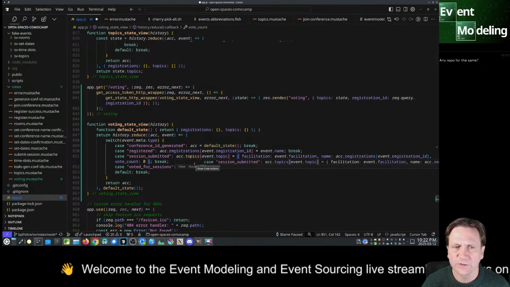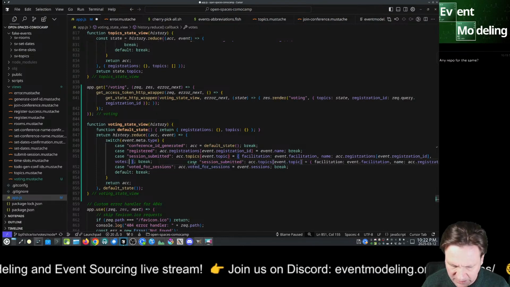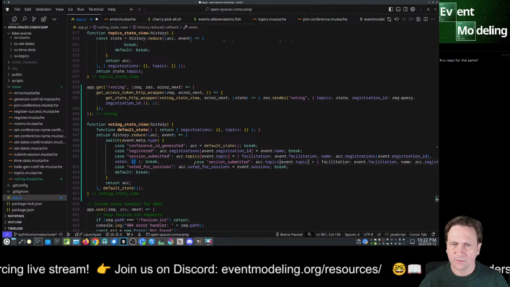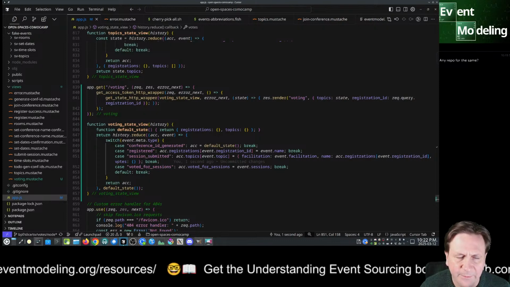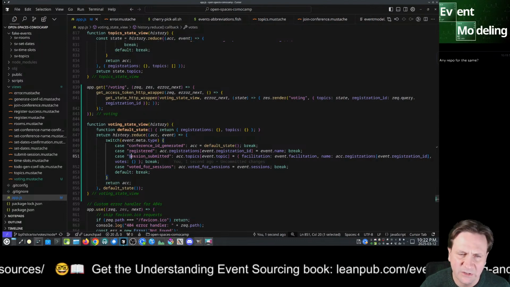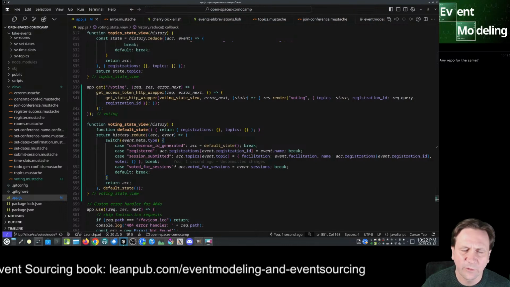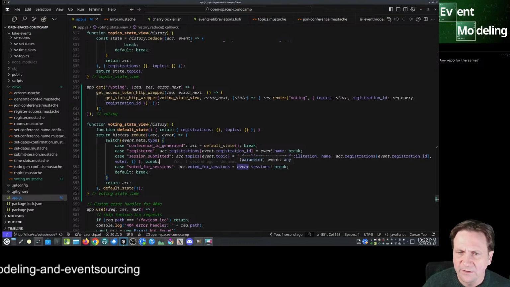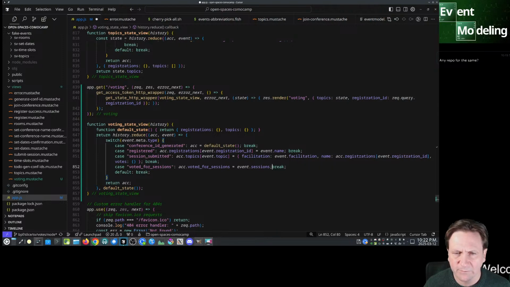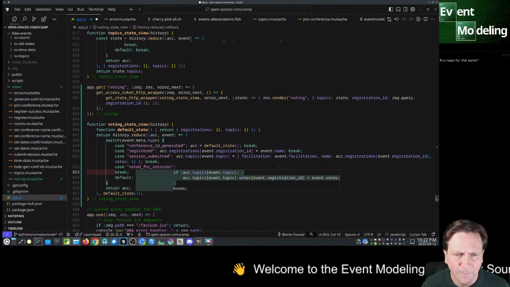Okay, or no, votes. I think we want to see who voted it. So votes would be an empty collection. So every time we have a session submitted, we have that. And then when we voted for sessions, in this case, we need to probably have a little bit more room to show what we do here.